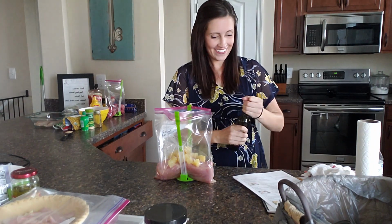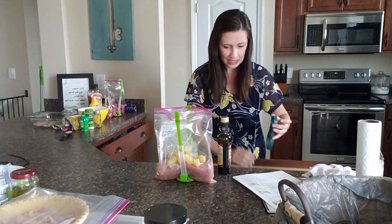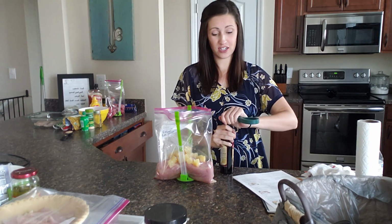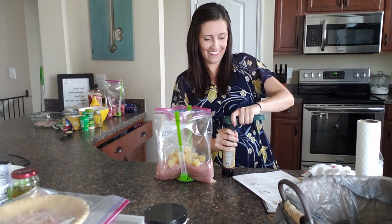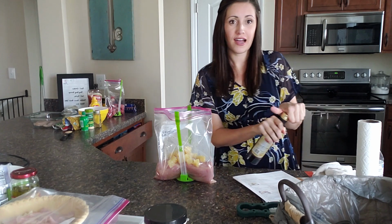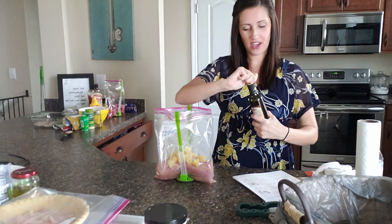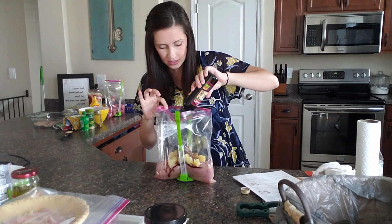If I can get it open. Uh-oh. Oh no. Okay, let's see. I think I have a little thing that will help me open this. I haven't used my balsamic vinegar for a little while. I hope it's not stuck. Okay. We might have to add this later when Brian can open it for me. And I'm sure I've loosened it up for him, so it'll be super easy. Ah, there we go, got it, okay.